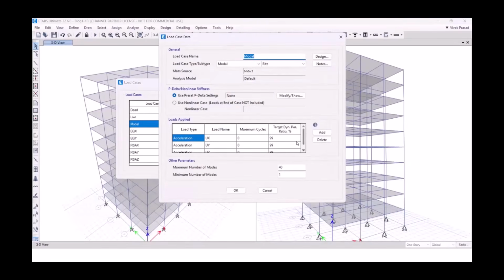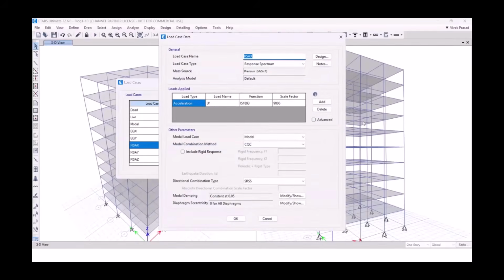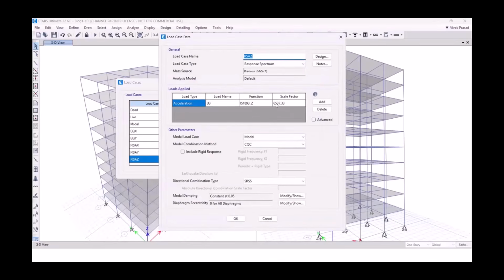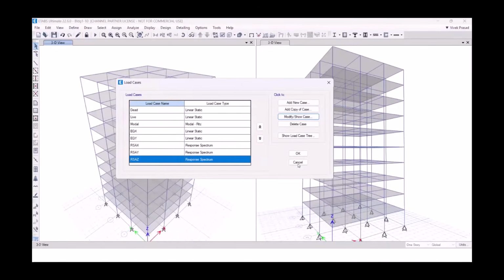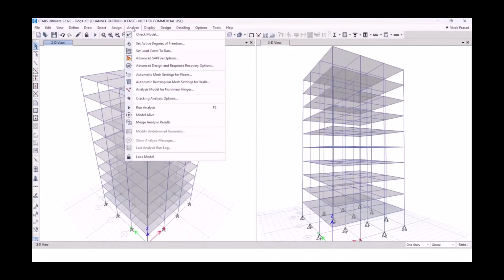So for this model, I used Ritz, and I'm using 40 modes. So it is a 10-story RCC symmetric building, typical floors. Let's run this.